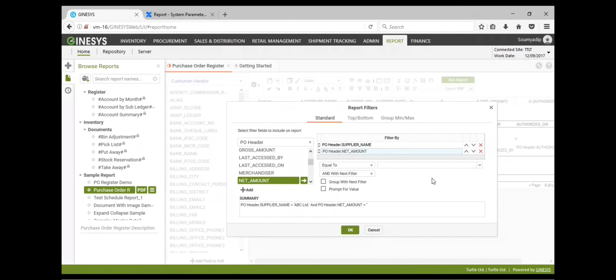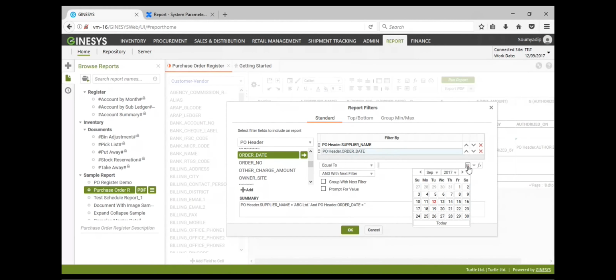One more thing I want to specify is about the date fields, because for date fields there is one option which is very important to know, for example, order date. If I specify a date filter, here you can specify a fixed date. Suppose I want is between, from date and to date, right?